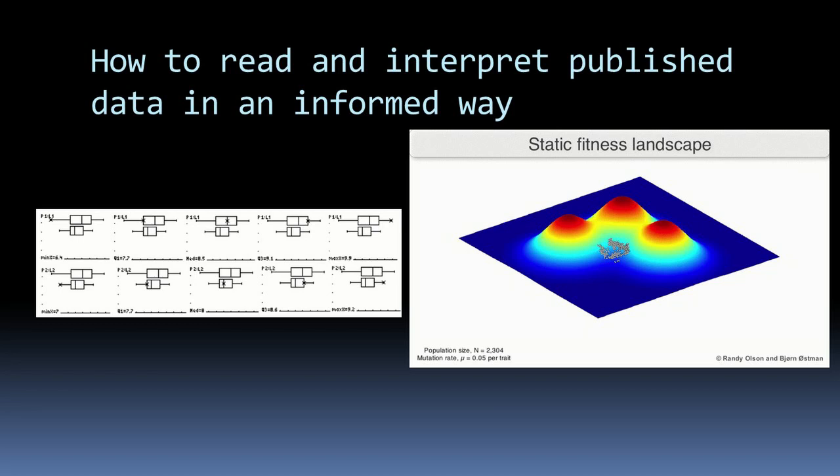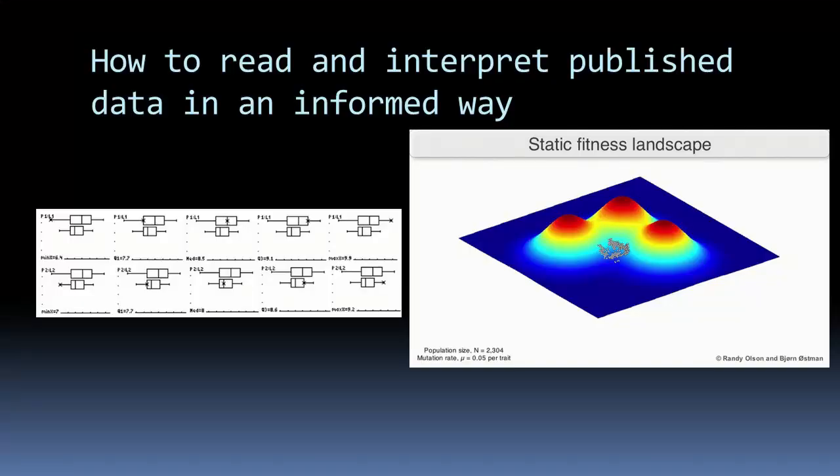For example, the graph on your left side is something called a box and whisker plot. Unfortunately, most of the statistics syllabus of Indian universities do not teach anything about such a simple graph like the box and whisker plot, or something on your right side, that is a static fitness landscape, a landscape plot. How to actually generate this kind of plot, how to interpret this plot, I'll be presenting to you nicely. We'll be using a lot of intuitive analogies, for example, to teach Bayesian statistics, Bayesian posterior probabilities.